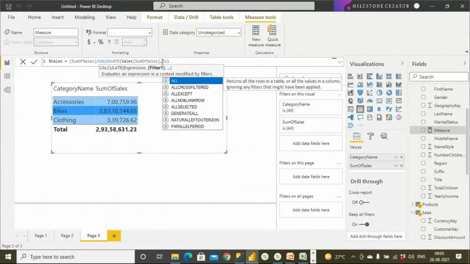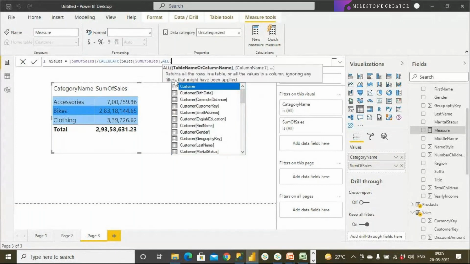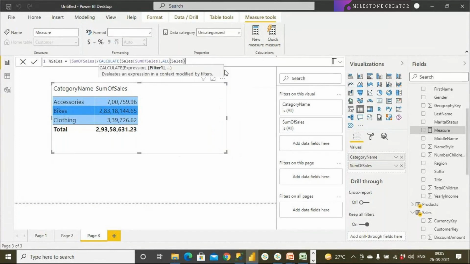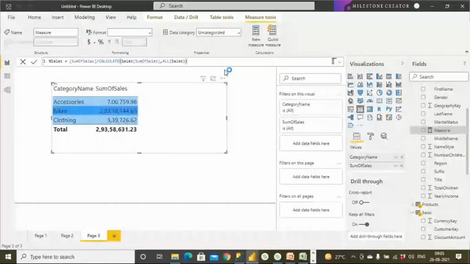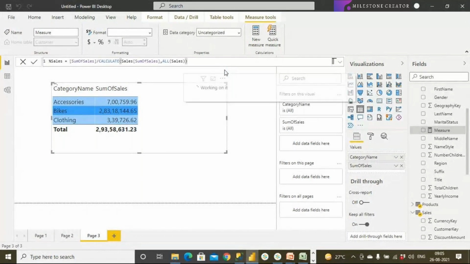So ALL is taken when you go to ALL here. What is it telling? It is asking for a table name or column name, which data you want to read from. You want to read the complete data of sales, because sales is the table that I would like to use. Close the bracket and press enter. Again, you have to put 100, but putting 100 is not the right practice.